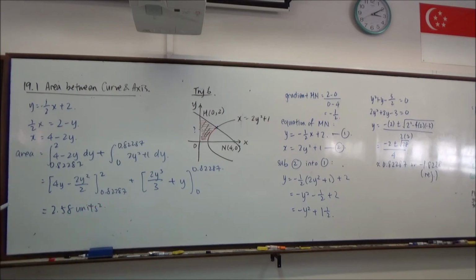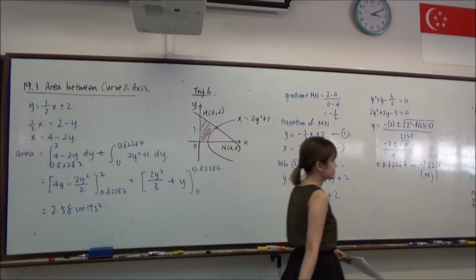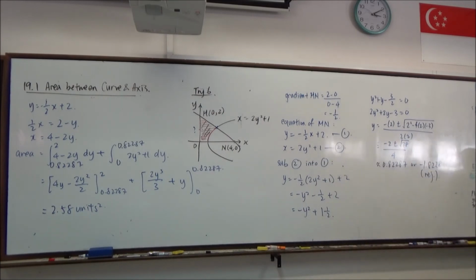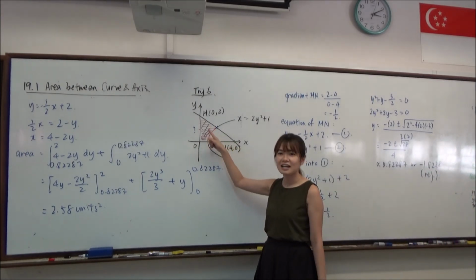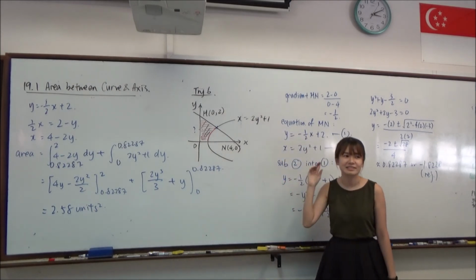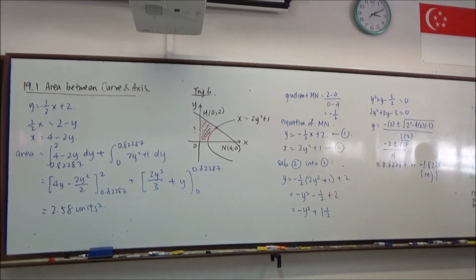Okay, you go and count yourself. Then we get 2.58. But actually, is there an alternative, after we do so much? Is there an alternative? A triangle can have the base. Okay, this is a triangle, right? Half times base times height. But because they told us we also need to do this one.